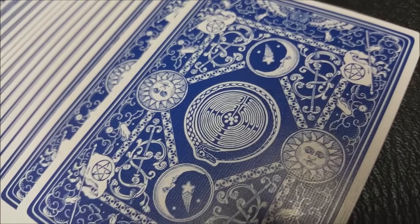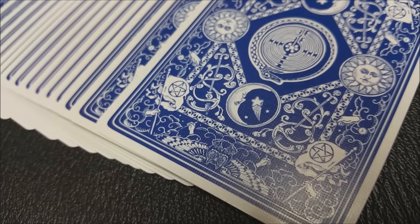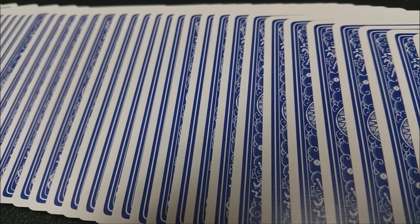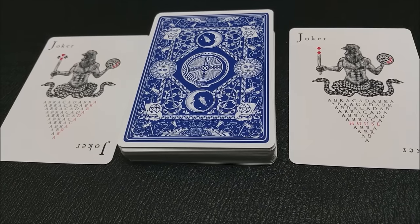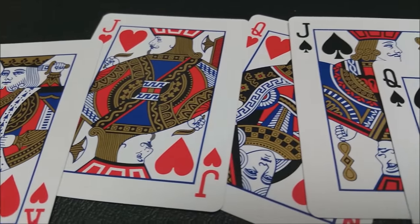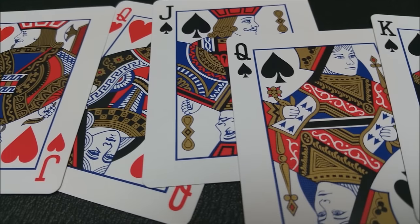It's totally built for magic. Cool Halloween aspects to this — it's done in a flat black. Your jokers have all these mystical symbols on them. The back design has tons of Gnostic imagery and ancient religious things. It's really cult-like, cultish, and it really pays tribute to this whole aspect of spiritualism, from the front of the tuck case to the back of the cards and all over. It is really super, super, duper cool.